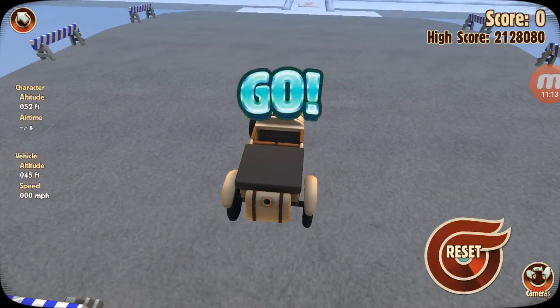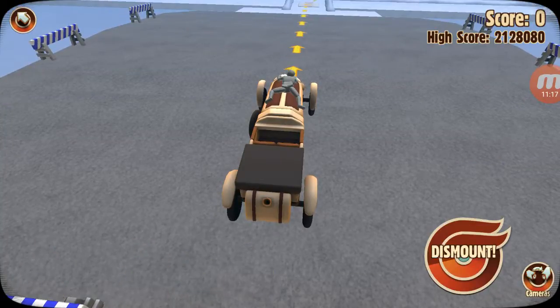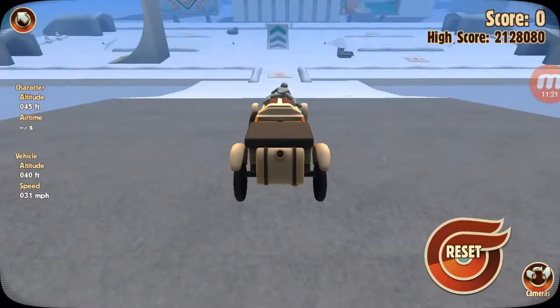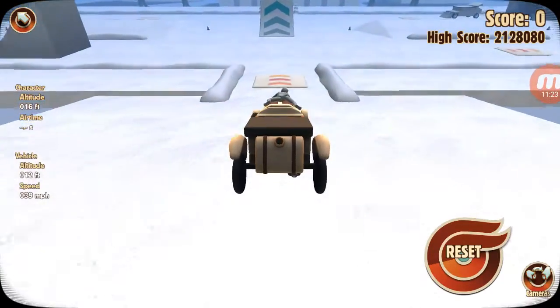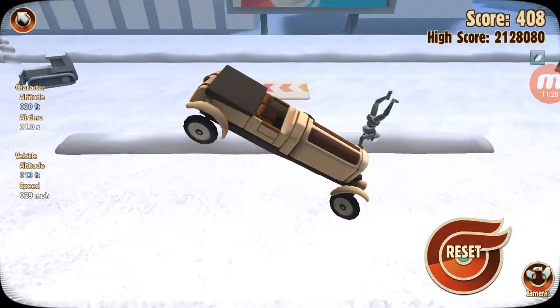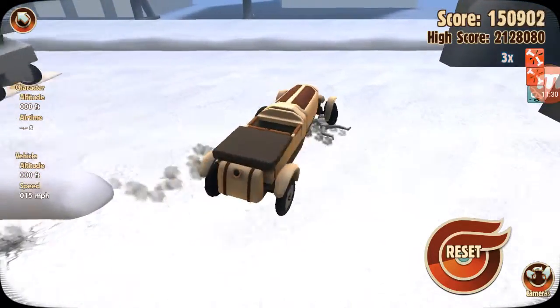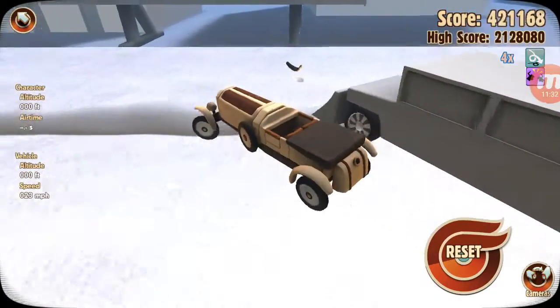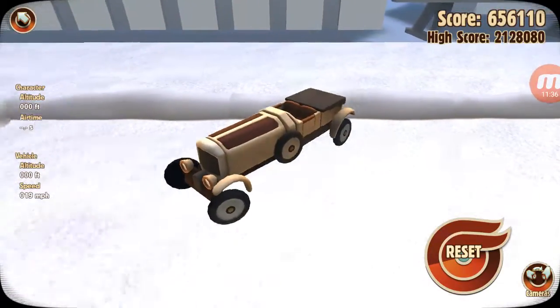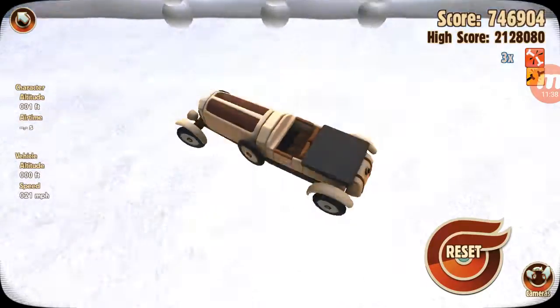Let's do this, guys. Oh, wait, reset. This, ready? Go, dismount. Now we're not steering, now it's in control. Okay, here we go. We're gonna go over this. I'm gonna try to turn. Whoa, whoa, whoa, wow, this is crazy. I'm still good moving, guys.